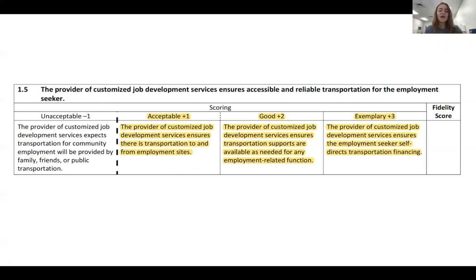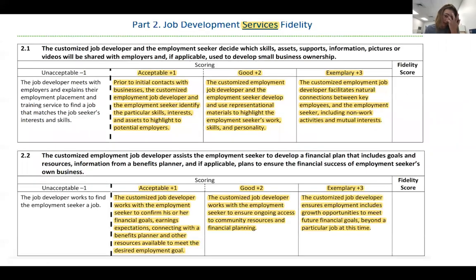I will say that each of these scores build off of each other. And transportation is a tricky one, so this one is actually being revised. But other ones such as 2.1, let me just make sure.